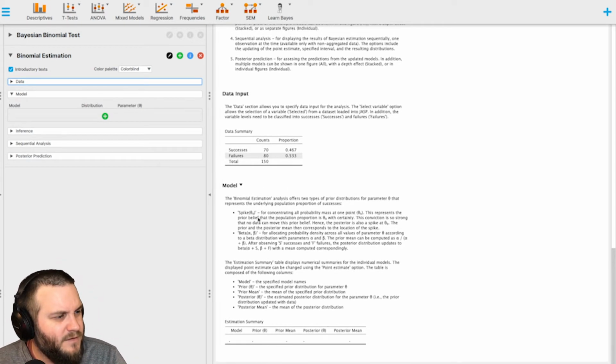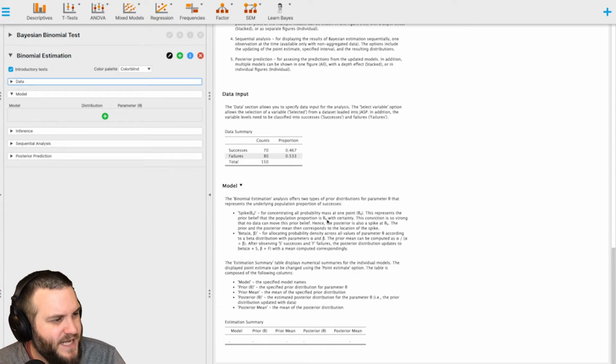The binomial, okay, so spike for concentrating all probability mass at one point. This represents the prior belief that the population proportion is theta naught. With certainty, this conviction is so strong that no data can move this prior belief. Hence, the posterior is also a spike at theta naught. The prior and posterior mean then correspond to the location of the spike.